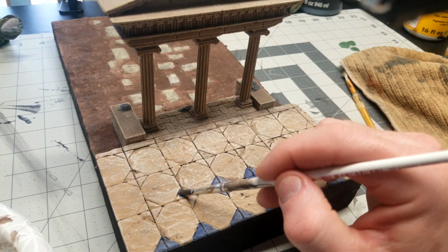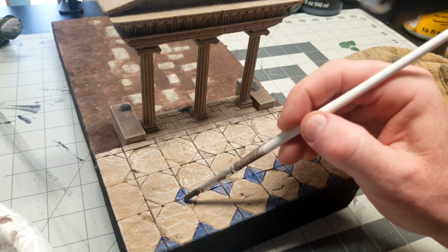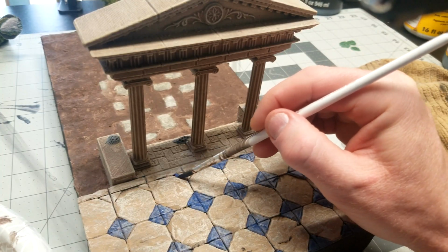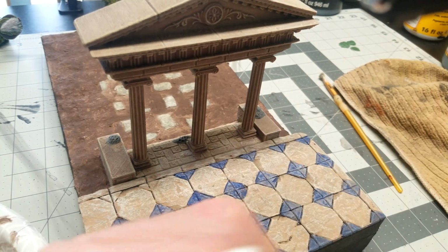And to add a little bit of color to the piece, I'm going to take some watered down navy blue paint and color in these little corner pieces, these little diamond sections on the temple entrance floor. I water it down so it's not too strong, and then obviously I'm going to go over it with the dry brushing later, and it'll help blend it in, make it look nice and weathered and not too bold.